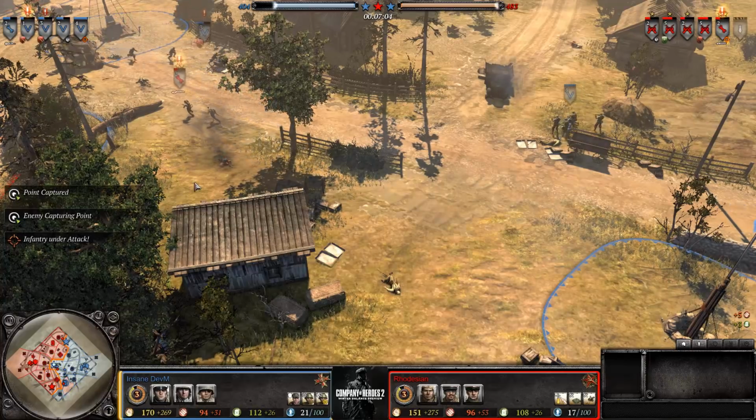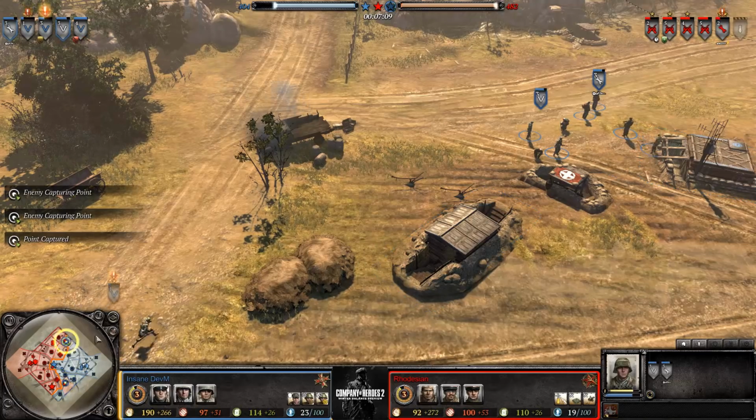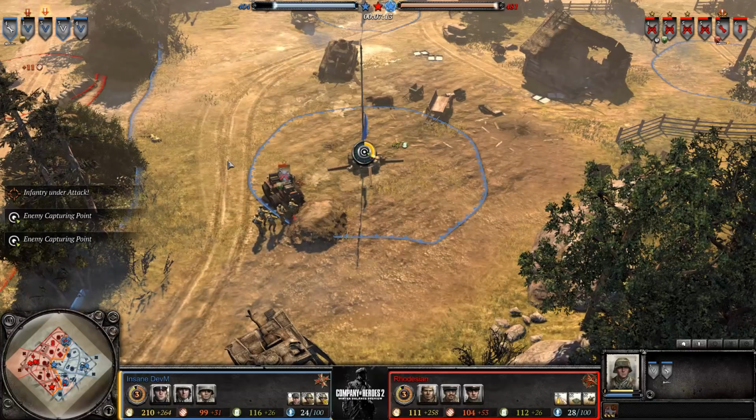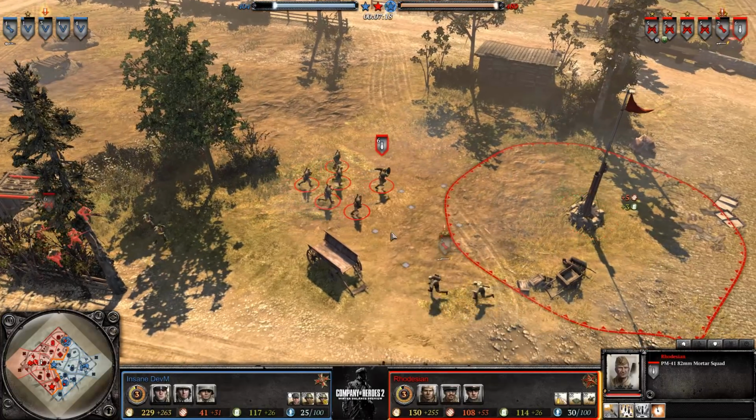So Insane DevM is getting thrashed. We seeing any kind of lifetime mechanized company? No, we're not. We're just seeing a lot of reinforcement here. And DevM's been pushed off the space completely. He's down 75 tickets already. And now with an 82 mil mortar on the way?